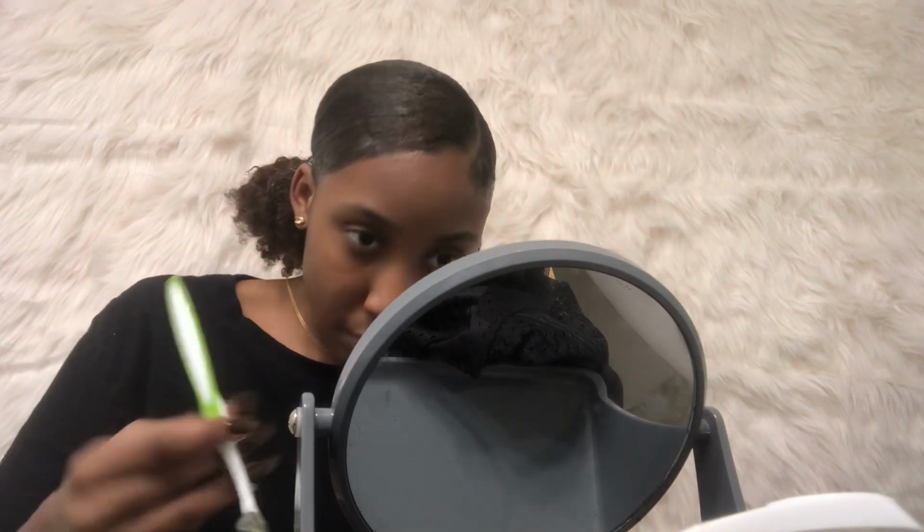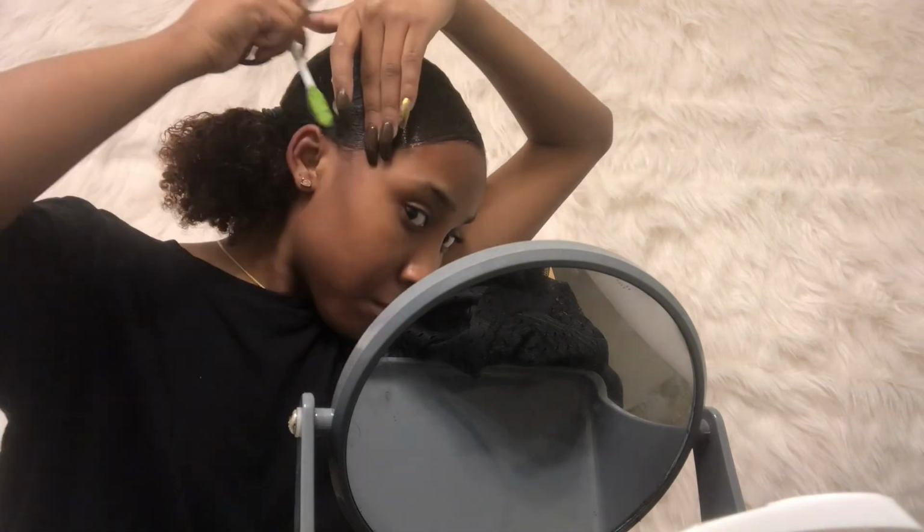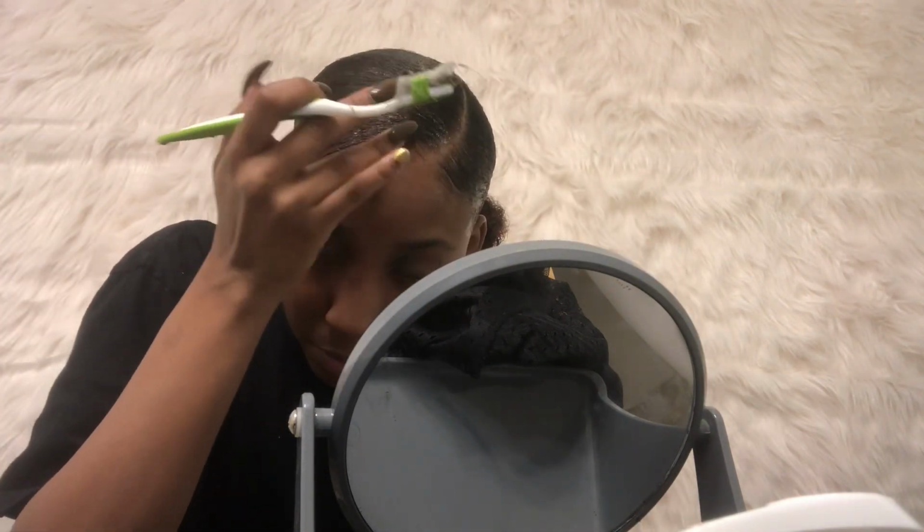And I'm just going to go ahead and lay my edges real nice and pretty the way I want. I don't add too much of this product only because I don't need that much. So a little bit goes a long way, but you can just keep adding until you get that desired look, like I said before.